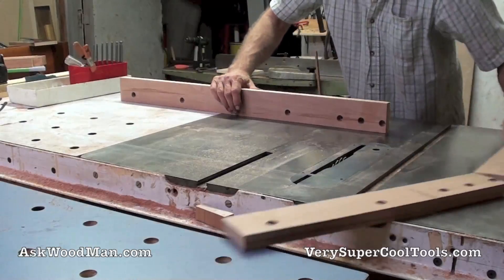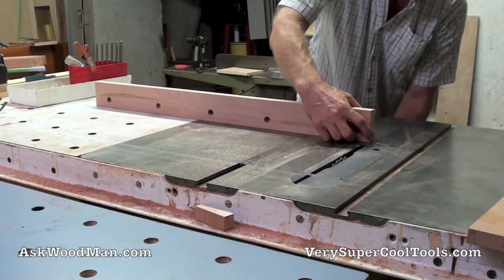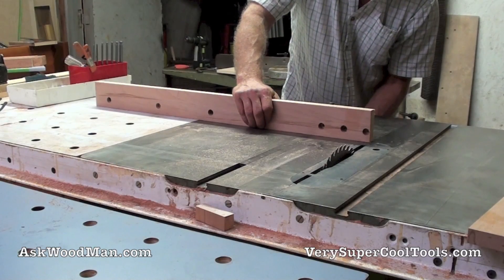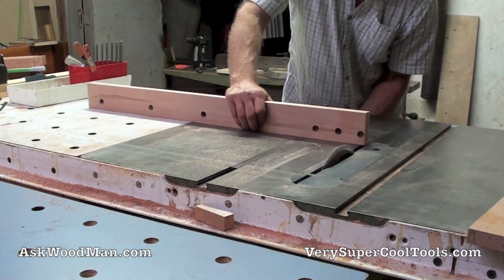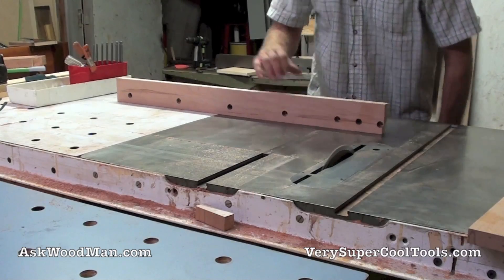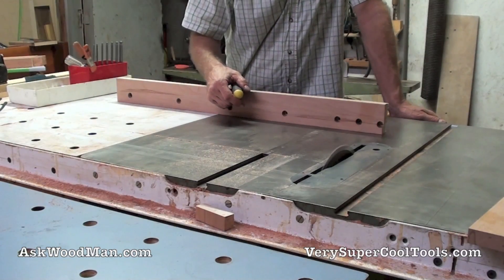This is pretty much what I have to have when I work — I want to see a cut line right there, where I can just put something up to a mark and know exactly where the saw is going to cut the piece. And I don't ever reach for the blade until it stops.